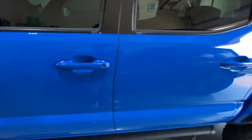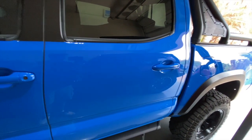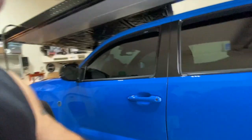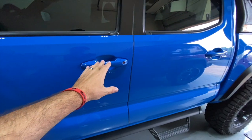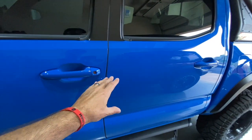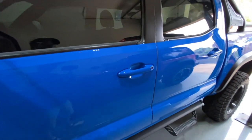So now, to get to the point of the video, and that is the black handles, right? You can see it's got Voodoo Blue on it, and, you know, I go back and forth on this. I bought those handles, I'll bet you it's been at least a year ago now, something like that. And I'd have done it by now already, except for one thing. I'll tell you that in just a minute. But I'm curious. I'm going to tape one up here, and I want you guys to let me know what you think. And I'm sure you will. So let me go ahead and do that, and then I'll tell you what's been holding me back in addition to just the look.